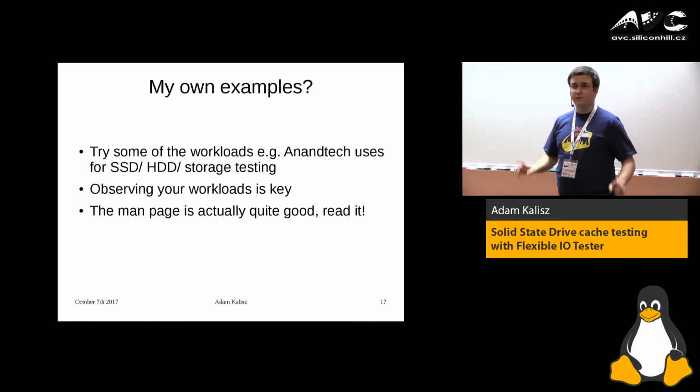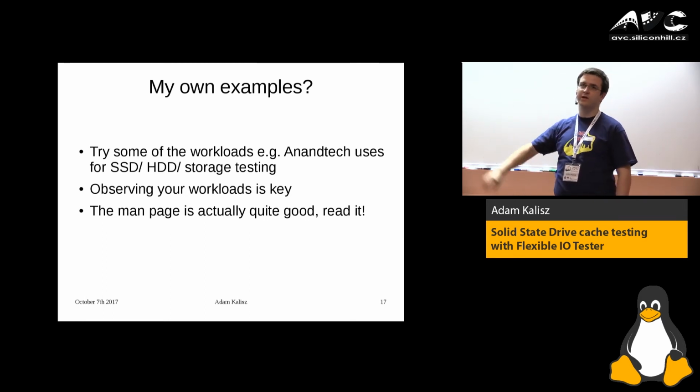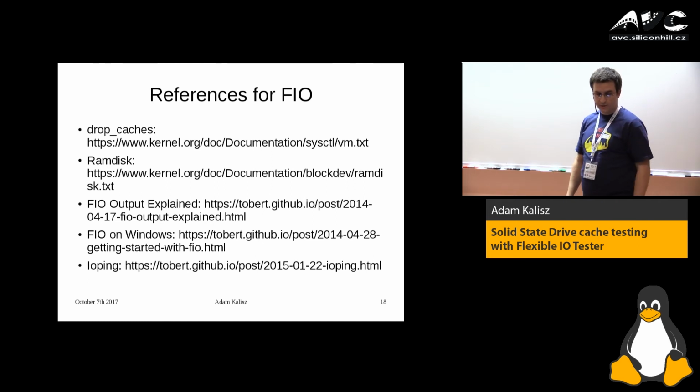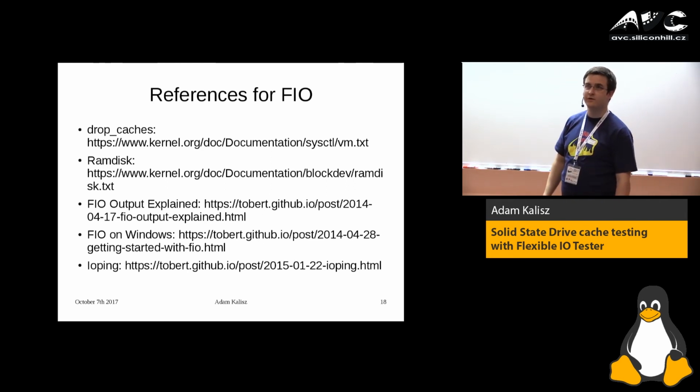You should observe your workloads first. What is it you want to achieve? You should read the man page, which is actually quite good. You can understand it pretty much immediately. Read through everything and you'll know, okay, I want this to happen, so I need to go somewhere in the first third of the man page and I'll have my information later on. I also don't know it at midnight or something. I have to look it up as well. So there are some references for further work or whatever.